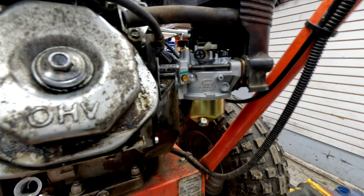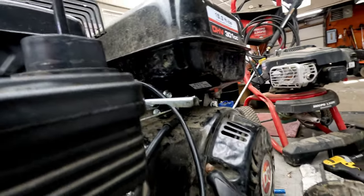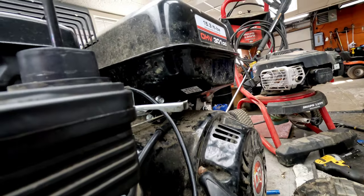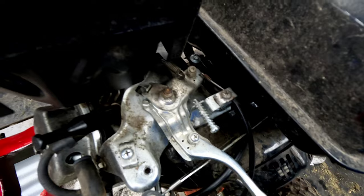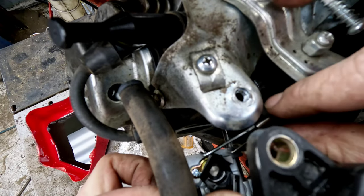So, see if I can't get a little better view from the other side. I'm getting this linkage done. Let's see here. Best way to do this would probably be from maybe above. So, yeah, that doesn't look too bad.